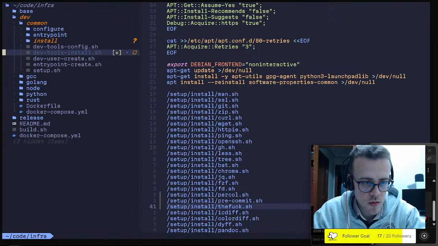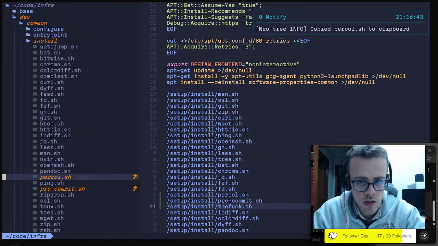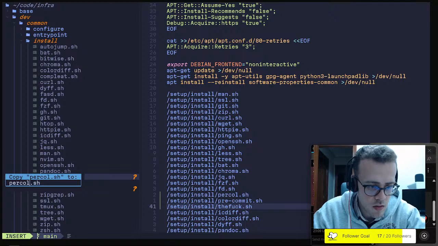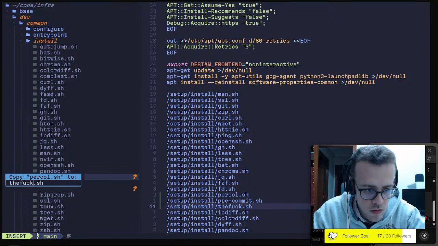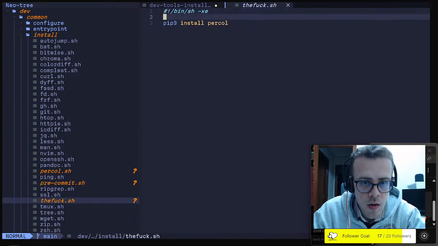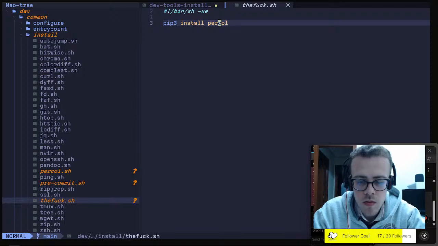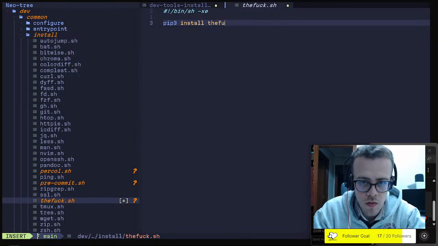Now there, yank, paste thefuck. Sage, pip install, insert thefuck.